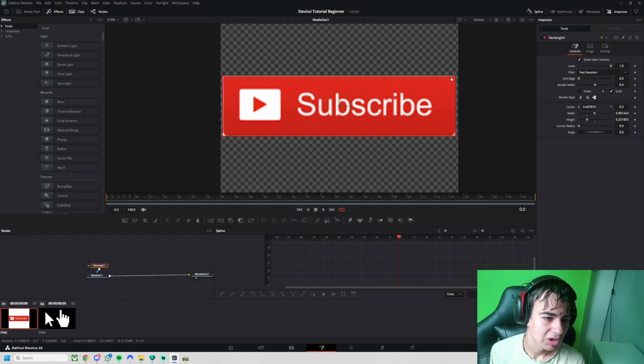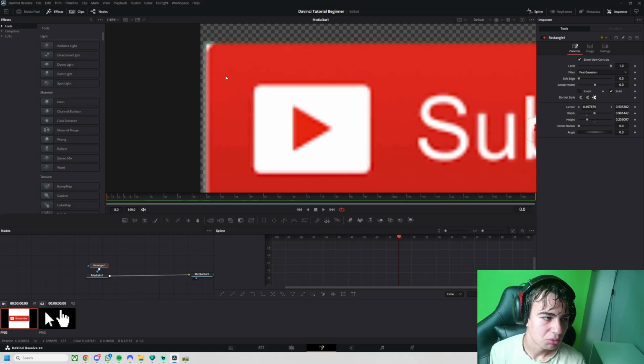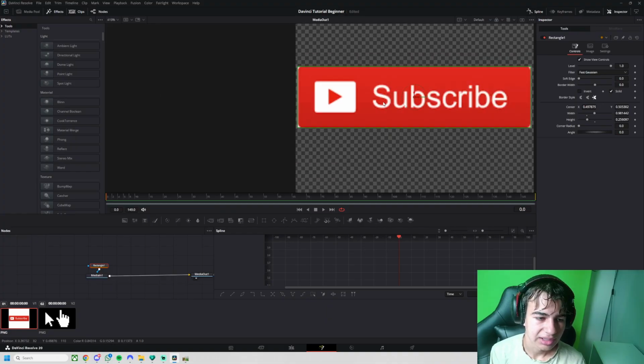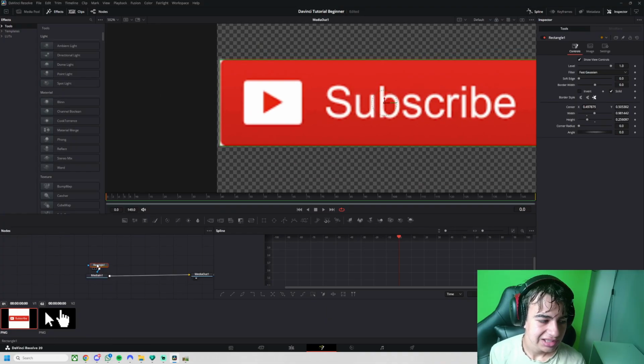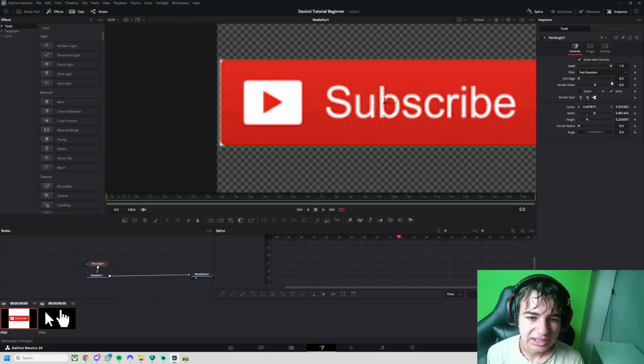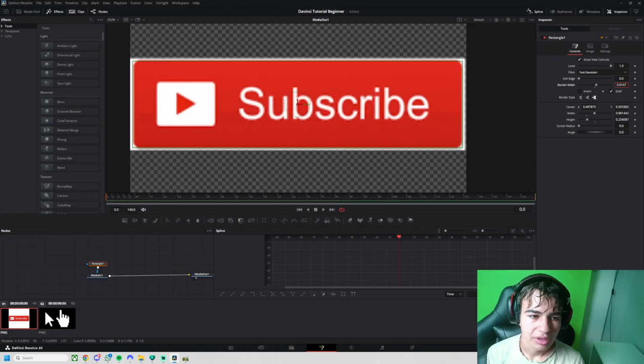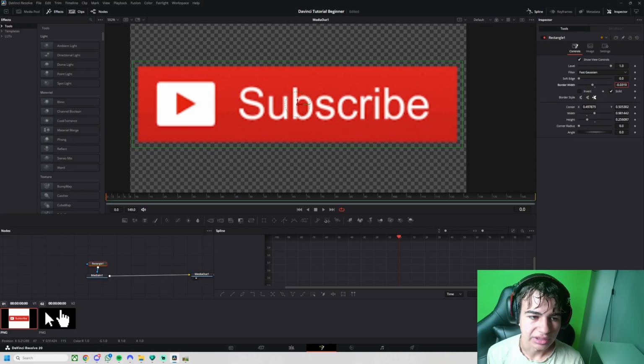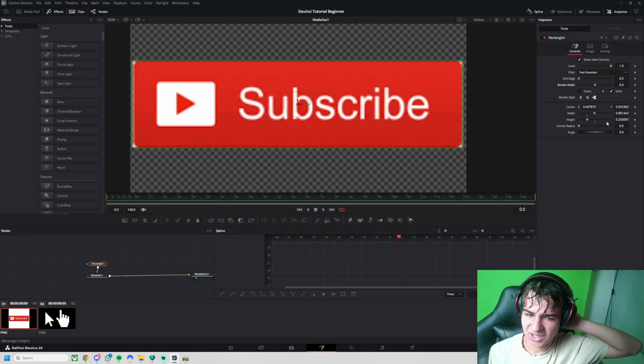And now we're getting to the fun part. How do we round the corners, right? In this rectangle, we have some controls, which is level, you see the opacity, soft edges, we can make the edge a little bit soft, border width, we can add a border or delete it. Some stuff like this. But the thing that we are interested in is the corner radius. Do you see that?